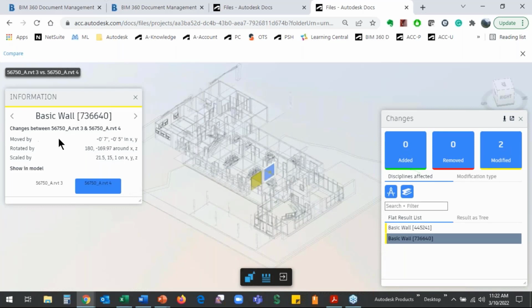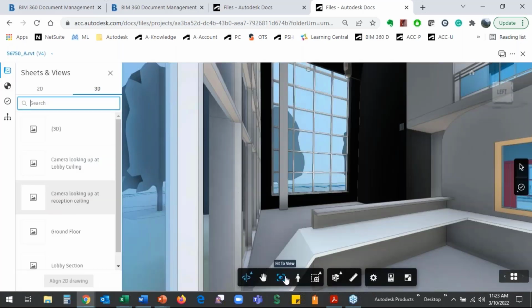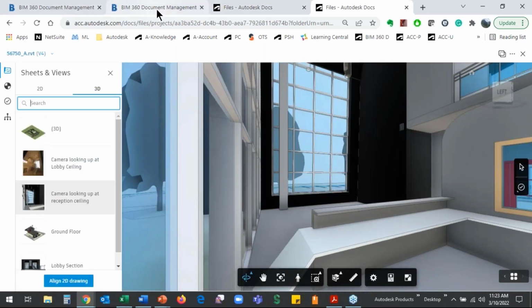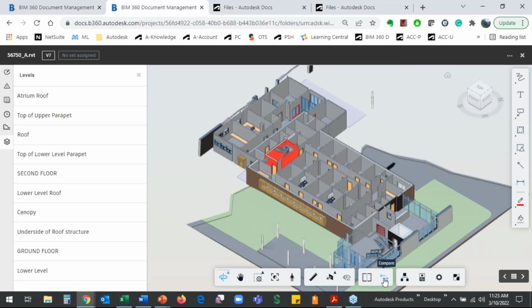I click on one of these, I can see the change. So if I click on one of them and then the other, I can see the change from one version to the other. I can also see that it moved slightly, like it was rotated, and then I can exit it. Let's go over to BIM 360 and let's take a look at the compare there.